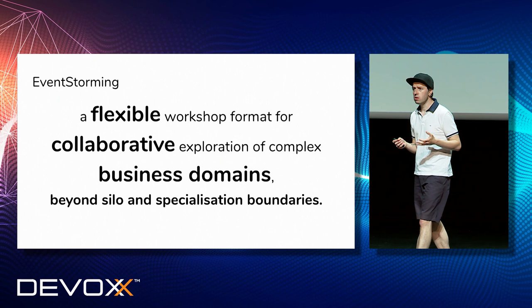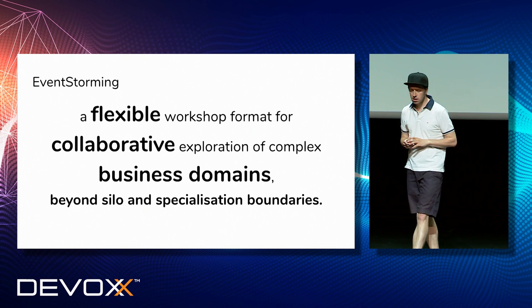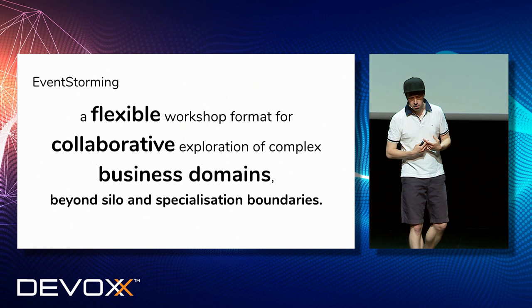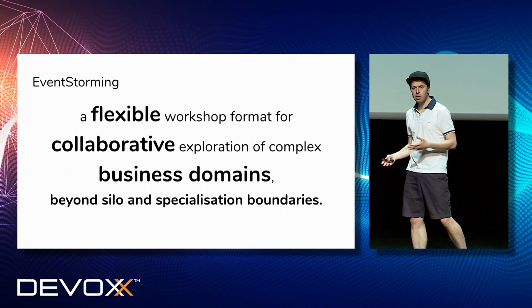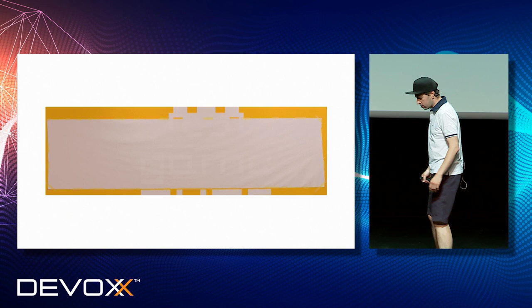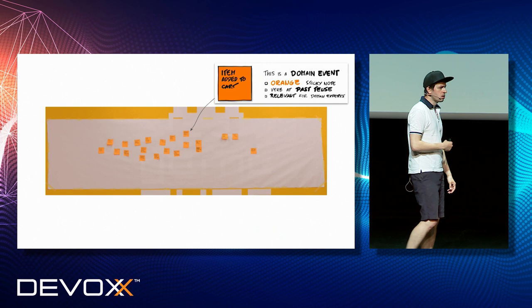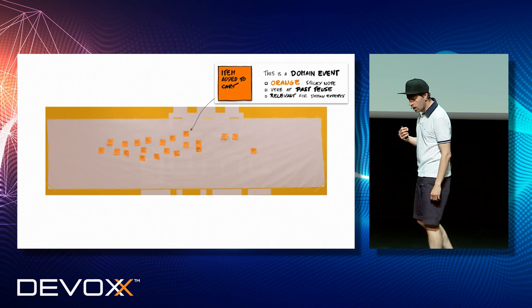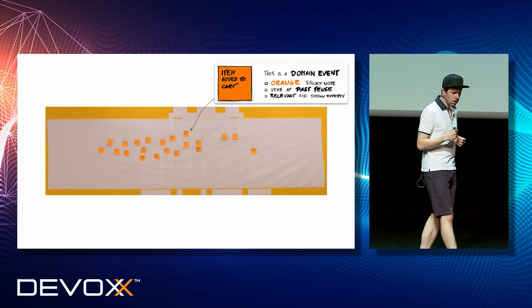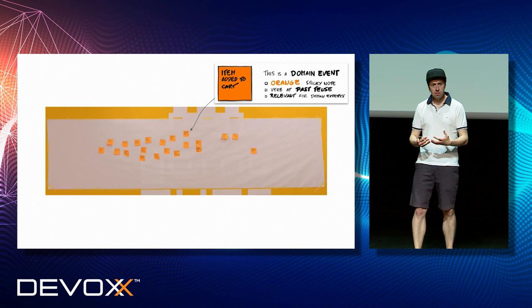Has any of you come across EventStorming? EventStorming is a session where we try to gather as much knowledge as fast as possible. We invite different people from different domains or areas of our system — engineers, QA engineers, product owners, people from finance or whatever is relevant. We start with a gigantic whiteboard or white space where we start to introduce sticky notes which represent domain events. This is quite important because whenever as an engineer you try to talk with business people, it's not easy to find a common language.